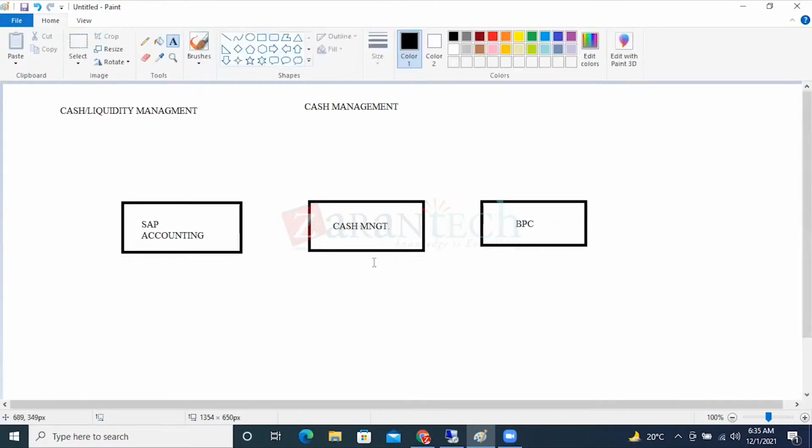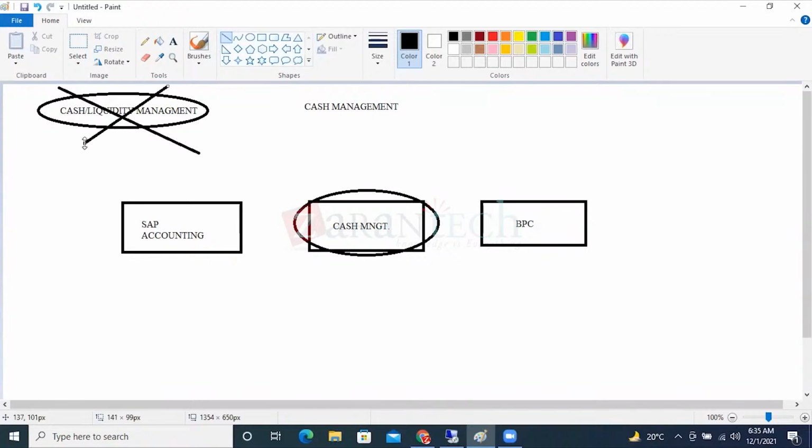So there is a component called cash accounting, a component called cash management accounting. Normally in SAP ECC, by default, you get the cash and liquidity management within the same license. No need to take a separate license for the cash and liquidity management when you are using SAP ECC. But now in SAP S4HANA, we call it cash management. Today, we don't have this cash and liquidity management at all in SAP S4HANA. If you want to work with the cash management, you have to take a separate license. It will not be included in the same license when you take a license of SAP accounting.